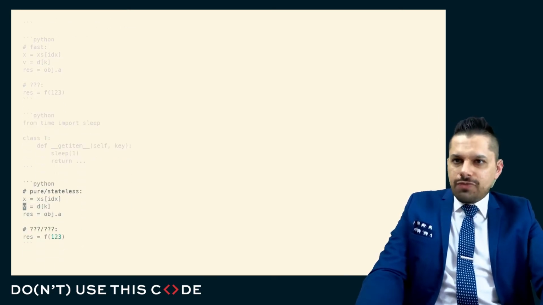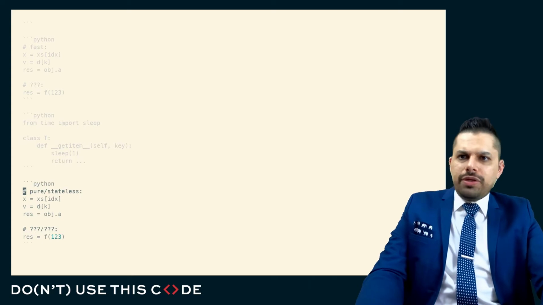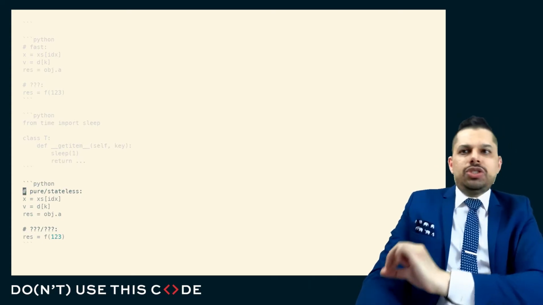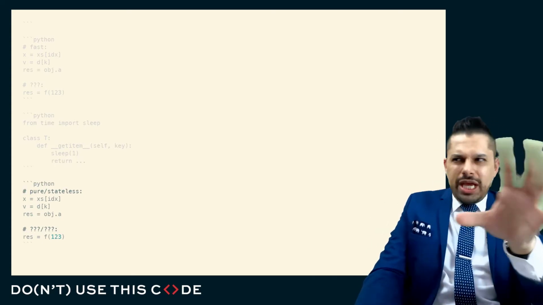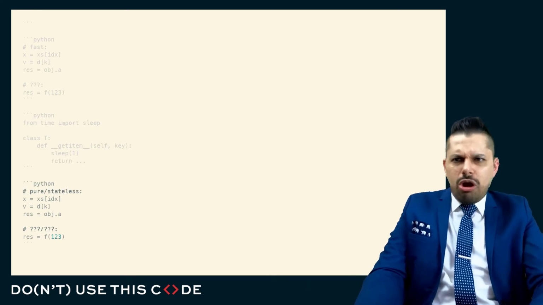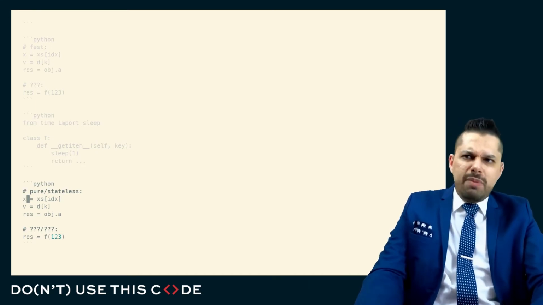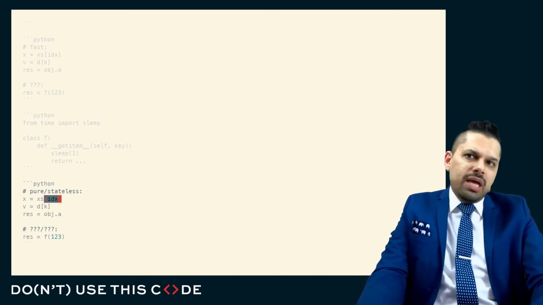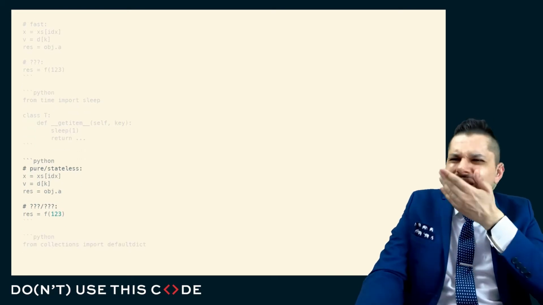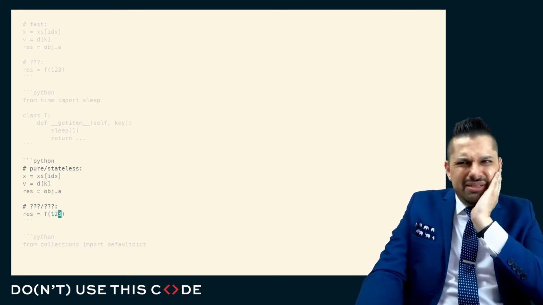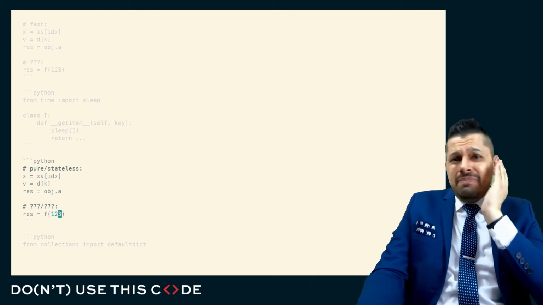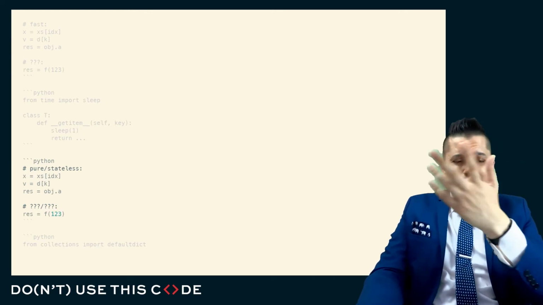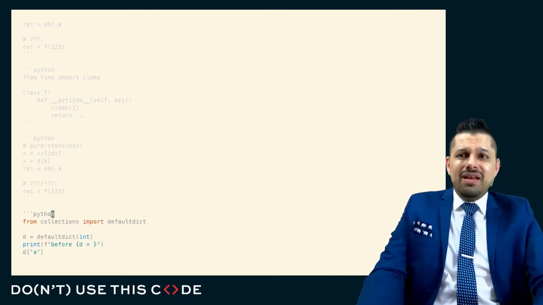When we see each one of these forms, we typically think these forms are pure, they're stateless, they're not going to change the object itself, they're not going to change the outside world. That would be pretty bizarre. And we'd expect that their result is really going to be based on the state of this object and whatever key we pass in. Whereas when we call a function, we have no idea. This thing could maybe make a change to the outside world. This thing could be relying on some data that you can't see.